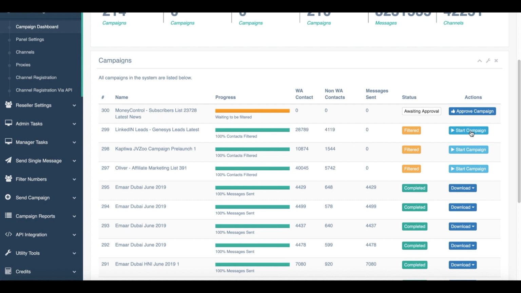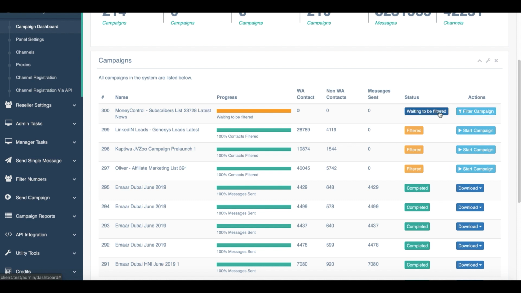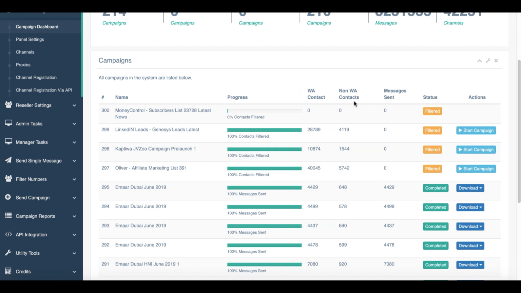Now, as you can see, the filtration process is now again complete, and we go out and completely search out and filter out all the campaigns in the list, and these are the list of campaigns that we have.